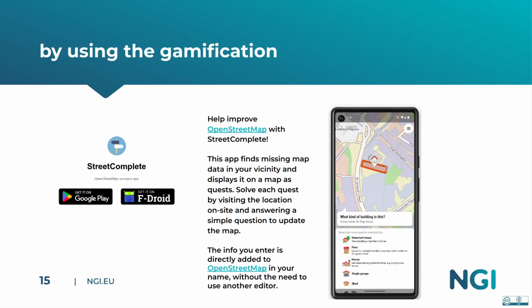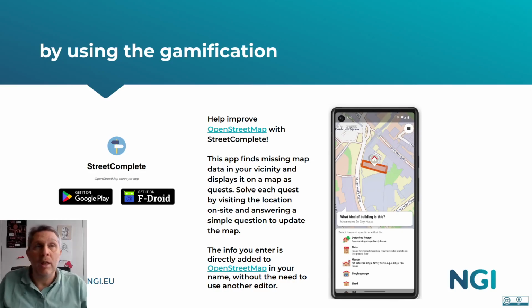Well, one example is by using gamification. This is a simple application. I suggest you use StreetComplete. It's an application that you can install on your Android smartphone, and you spend your time. For example, are you waiting for the bus? You can open the smartphone, choose the application. The application starts to ask you some questions to solve. The questions to solve are only information to enrich the data inside OpenStreetMap. It's in a gamification way, because every time you play, you obtain more points.